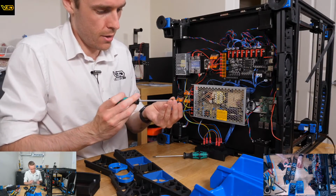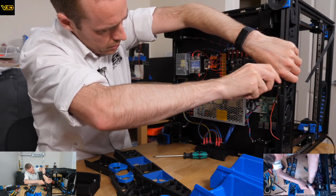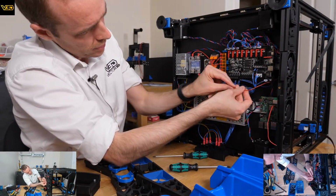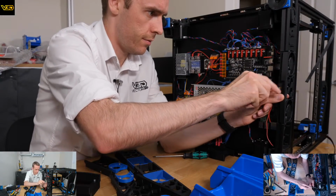3mm. So we've got 2 more fans here, and the cables are going to be perfectly the right length. Let's deal with that first.